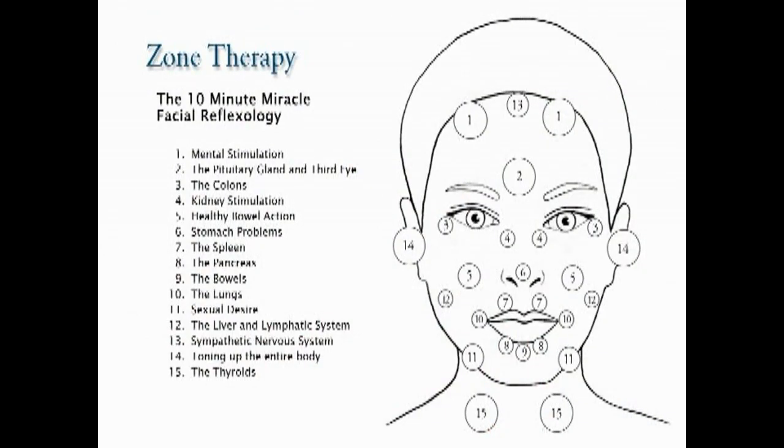Now we will show you 15 vital pressure points on your face to get your face and body under control. First, wash or cleanse your face and dry it thoroughly. Refer to the face chart and accompanying photograph and start to work on each pressure point in turn, beginning with number 1 and continuing to number 15.